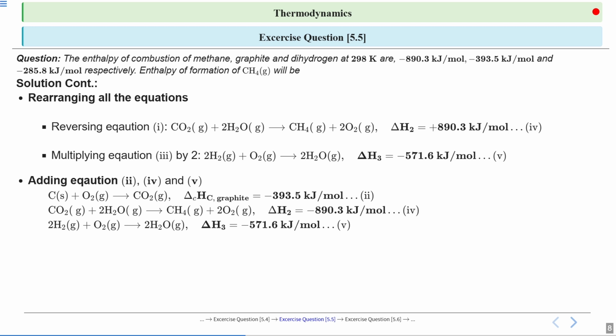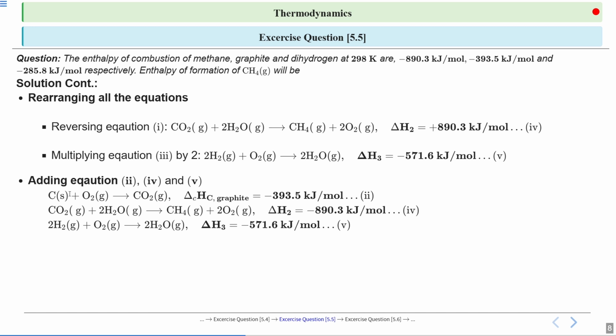Now this same thing is being applied for the case of hydrogen. Why? Because if you look at the final equation, we need 4 atoms of hydrogen in methane. But according to the equation, we have only 2 coming from the dihydrogen. So we multiplied the whole by 2 to get 4 hydrogen atoms. Got it? And also, we need to cancel out the oxygen. Right? You can see that we have oxygen here and we need to cancel it out.